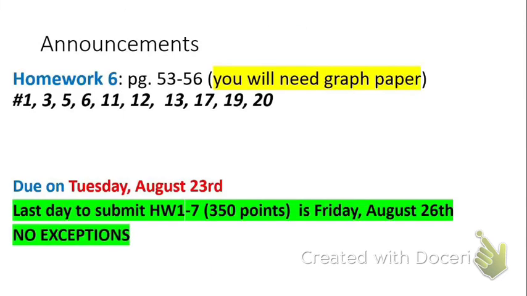Okay. So what I want to focus on, couple of things. I did change the due date to Tuesday, August 23rd. The deadline to submit homeworks 1 through 7, which is 350 points, is Friday, August 26th, and that's full credit. Okay? So what we're going to talk about in the back of your homework, starting at question 13, these 4 questions are graphing absolute values, which is what we just did. And I'm going to do the hardest one with you, and that would be 17. So again, use whatever paper you have, and we're going to graph number 17 together.